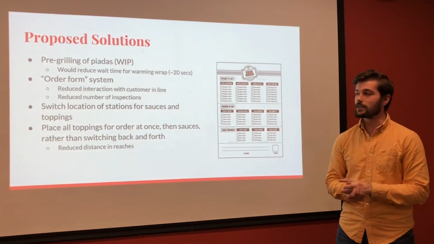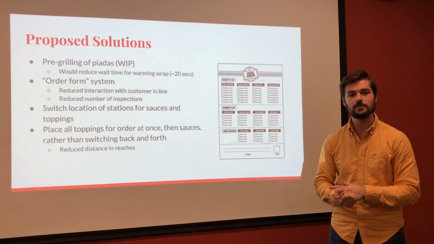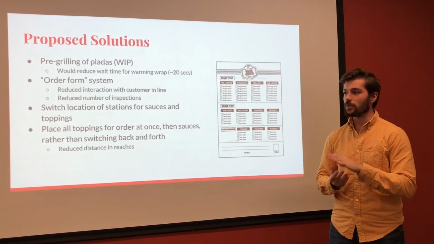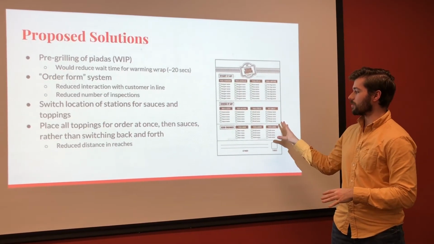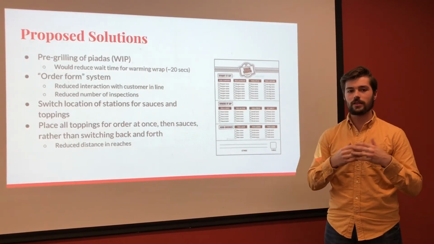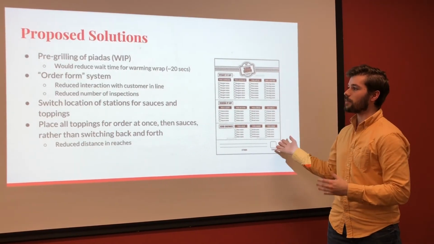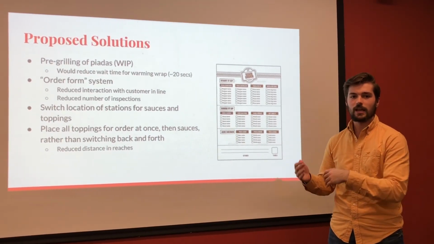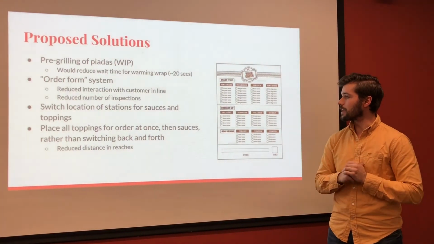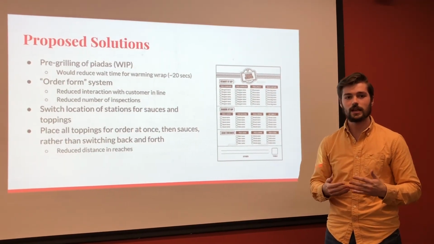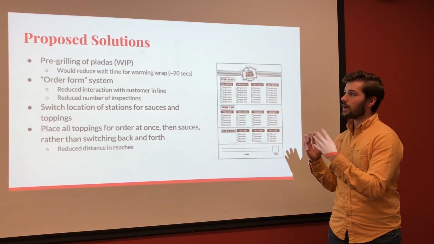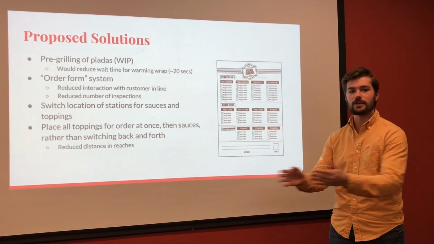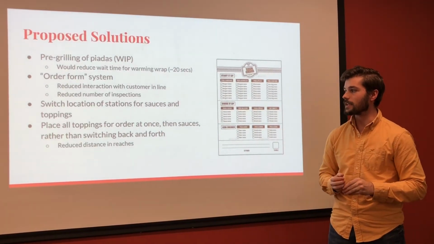The next solution that we decided upon was to use an order form system. This has kind of been a new system that has been emerging in multiple types of restaurants, where the order is placed solely on a food card such as this, where the customer would come in the door, grab one of these slips, and they would be able to check to say that they maybe wanted a piada that had chicken and broccoli and all that kind of stuff, so that they would be able to reduce their interaction in the actual line, and the actual workers could begin their order a little bit earlier, so they didn't have to wait until they got all the way up to the order step in line to actually begin it.